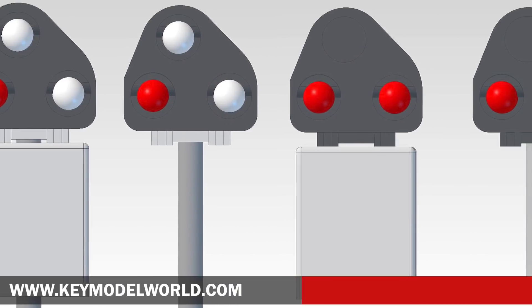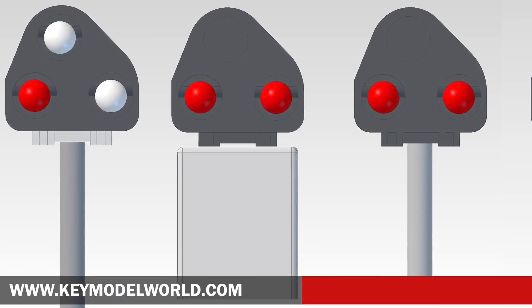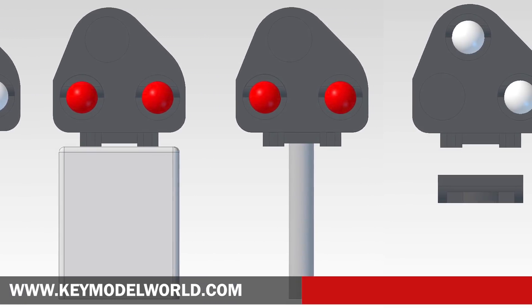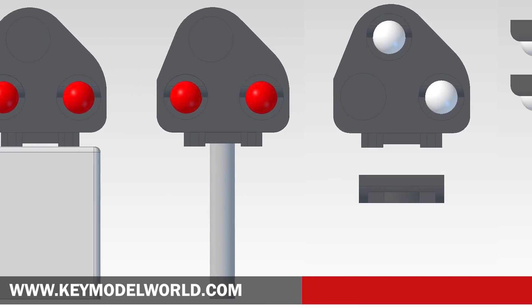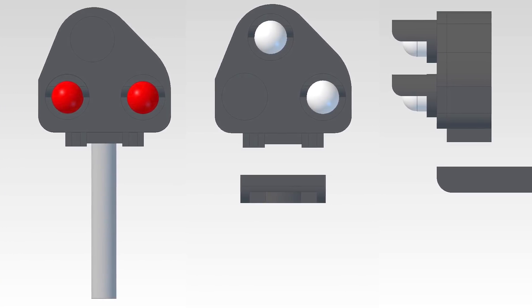Rootmex has added a selection of ground-position colour-light shunting signal kits to complement its range of O gauge signals. Each kit is supplied with all component parts, including resistors, to build one signal, and also includes full instructions. Prices are set at £23 for the ground-signal position light, £20 for the limit-of-shunt variant, and £20 for the associated position light, and are available right now.